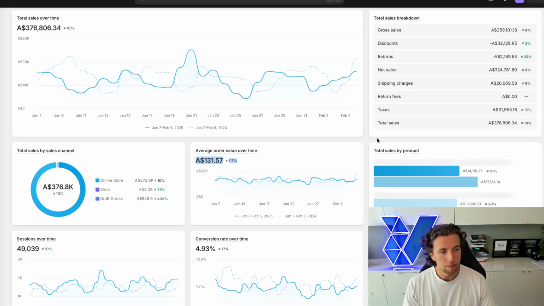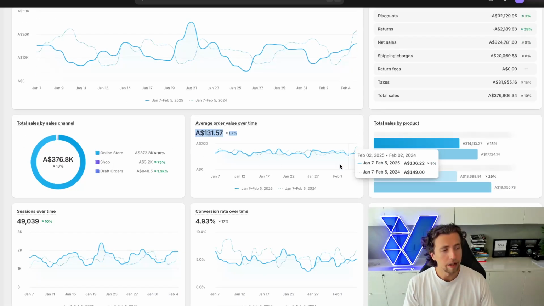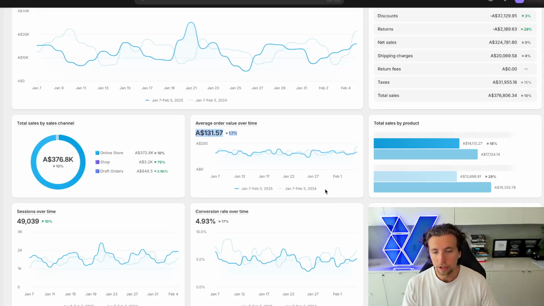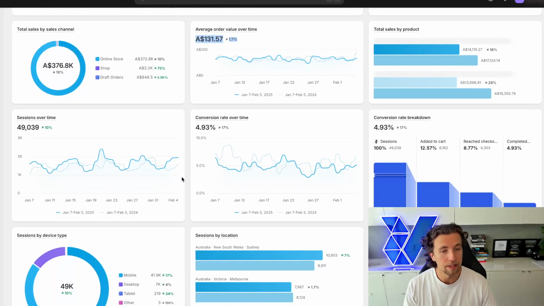Over here, we have total sales by product. I'm not going to go and click over there because I blurred out the information, but that's obviously showing you the top performing products. Helpful once you click into it and actually get a full report. At a glance and an overview, not really that helpful, just seeing two products and how they're selling.